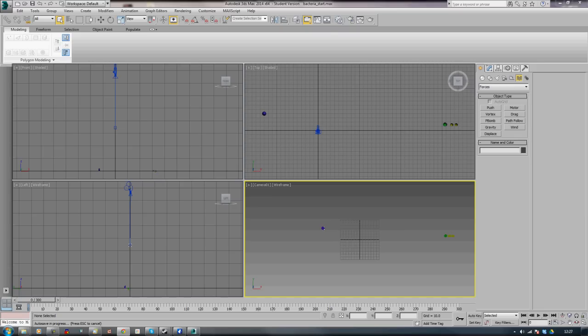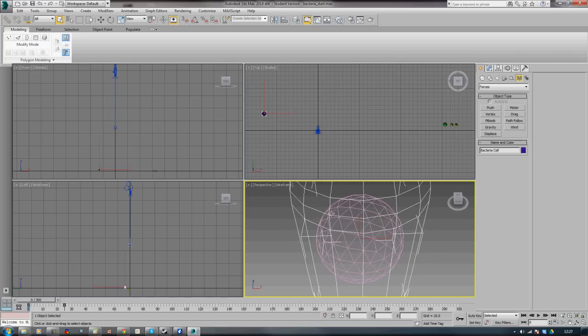Now there's two ways you could do this process. The first one would be to keyframe it all. You'd animate your visibility tracks and so on. But this is a particle tutorial, so what we're going to do instead is use particle flow, we're going to use spawn tests, and we're also going to use a compound animated object as our base object for this. We're not going to discuss how you make the animated compound object in this tutorial.